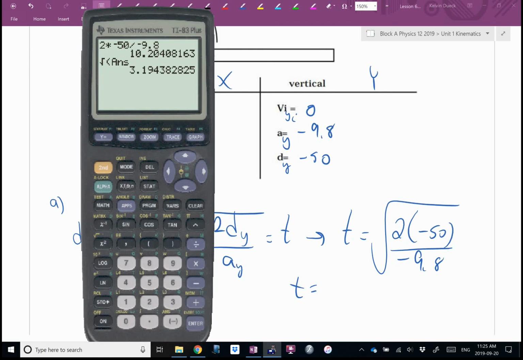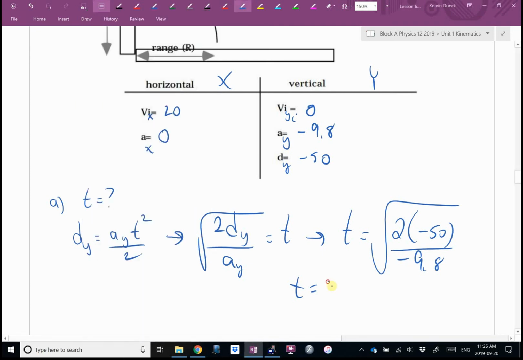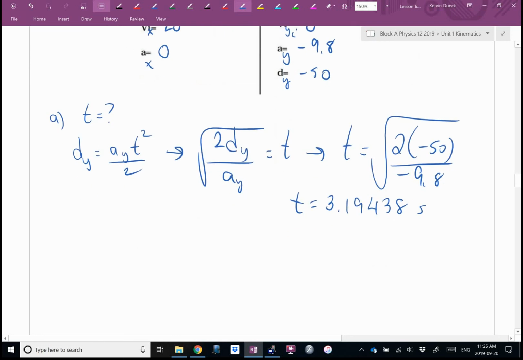3.194382825, blah, blah, blah. Now, I'm going to use this to find more, so I'm going to write down about 6 sig figs. I think I'm going to round off on that 8. I'm going to write 3.19438. But since part A actually wanted me to find time and I want to report that answer, I'll also report it to 3 sig figs. I'll go 3.19 seconds. That's the answer to A. If this was multiple choice, that's what I would have for you to pick from. But Kira, I'm going to use that 3.19438 or my answer button if I need to use it later.